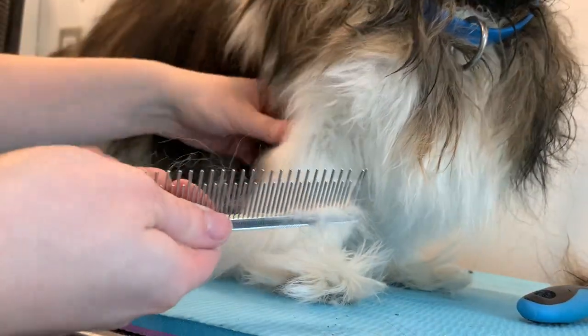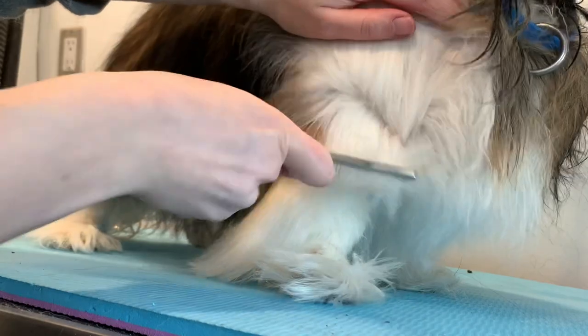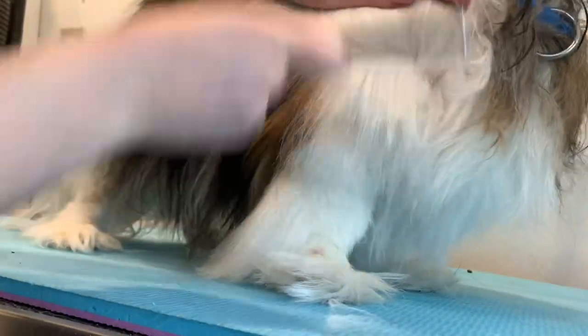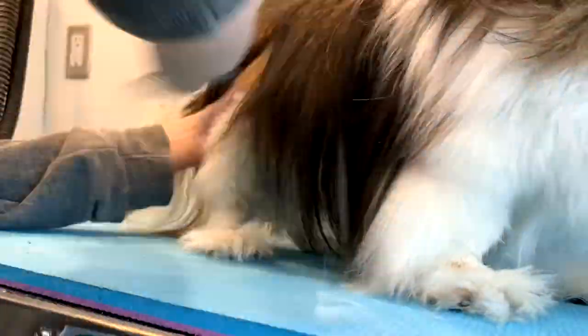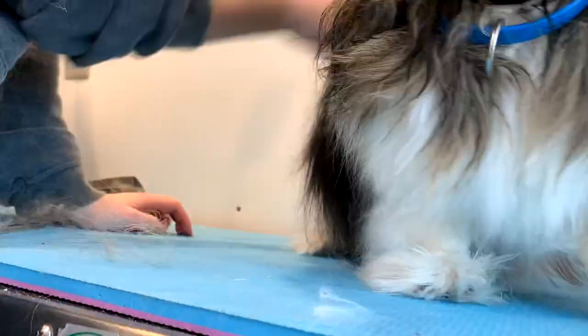Before we move on to trimming him, I am using this DeShedding Comb that I absolutely love from Ren's Pets. I didn't know how much I needed this in my life, but I did. It's also very affordable. I am going to be going through this whole side of him line brushing. What line brushing is, as you can see, you slowly go up in layers of the hair. I think that's the best way I can describe it, to make sure I'm getting out all of the undercoat and tangles. So I'm going to do that on this whole side of his body before I start trimming any of him.